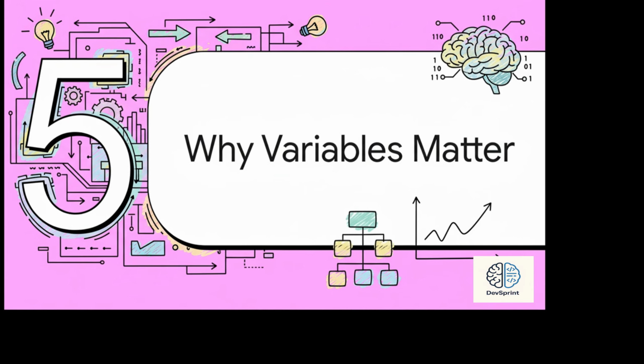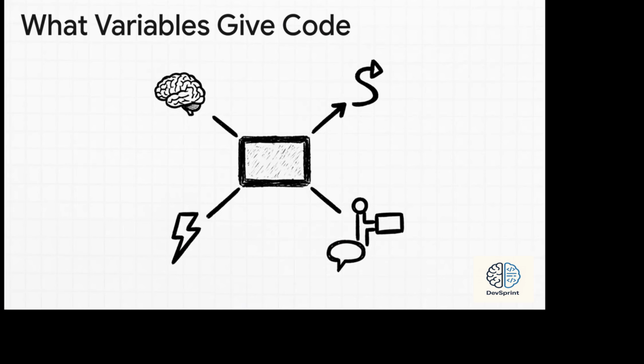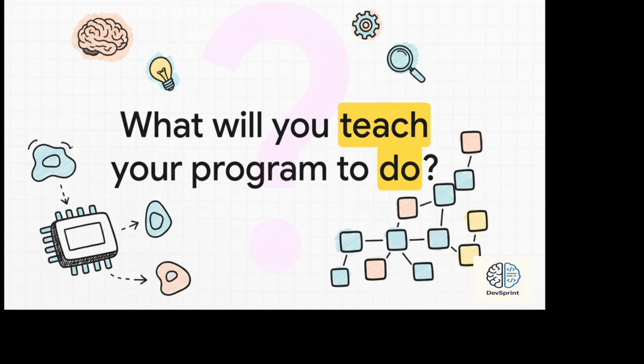So let's zoom out and pull all this together. We've seen that variables are way more than just a place to stash some data. They are really the key to making our programs feel alive, to making them dynamic, intelligent, and actually useful. When you think about it, variables give our code 4 amazing gifts. First, they give it memory, a way to remember information like the current time. They give it flexibility, which allows it to adapt when that information changes. They give it the power to handle real-world changes, whether that's the clock ticking or a user typing something in. And finally, they provide context, which tells the program if a plus sign means join these words or add these numbers. Variables are what turn a boring static list of instructions into a living program that can react and change.